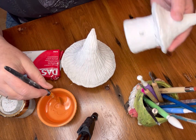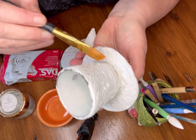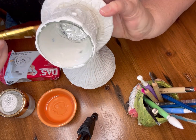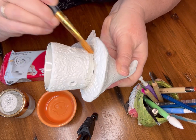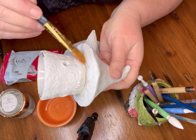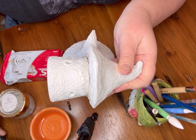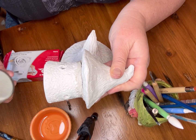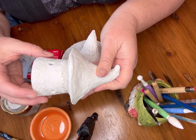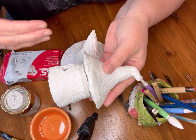I'm gonna do the same thing to this one. Where that crack is, I'm gonna just get that wet so that dry clay can soften up so it'll accept the slip and the patch better, because if it's not saturated with water, because it's so thirsty, it will grab too much of the moisture out of the slip, and you'll see what I'm talking about in just a minute, and then it may crack again. It'll just dry too much. There'll be just too much absorbing, okay, into the old clay.